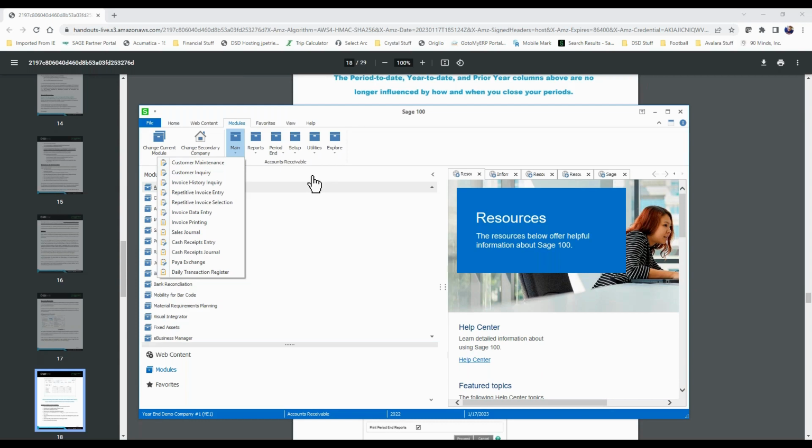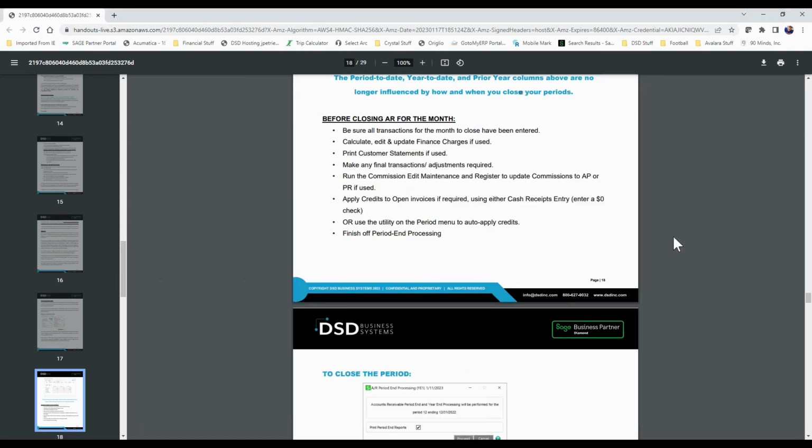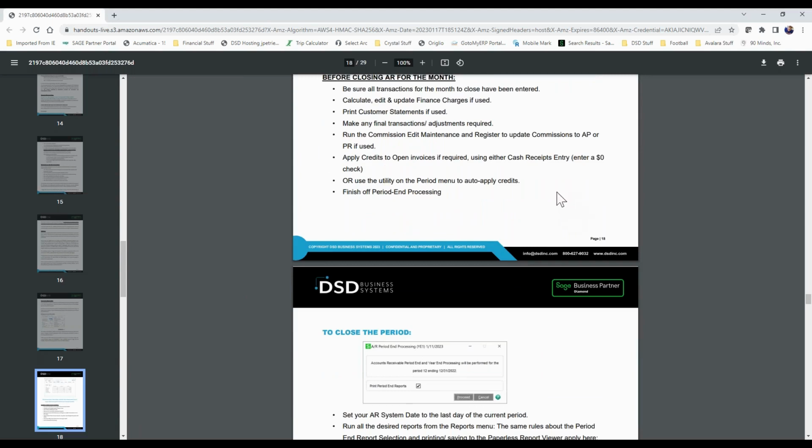You start off a manual check entry with the letters APP and a number like APP1, APP2. That creates a sort of secret $0 manual check that lets you apply a plus and a minus balance for a vendor against themselves to make them go away. So there's ways to do housekeeping. I think the manual talks about that a little further down. But that's just kind of what we're talking about in terms of final transactions and adjustments.